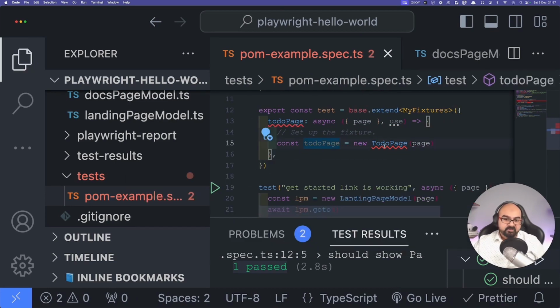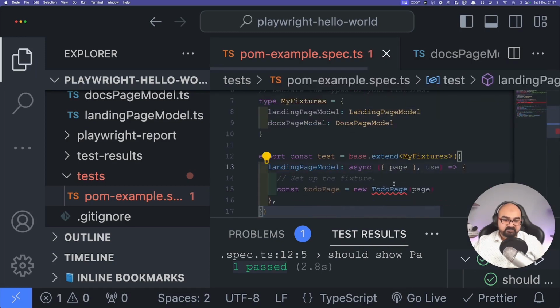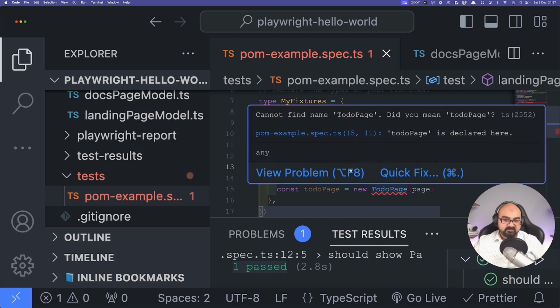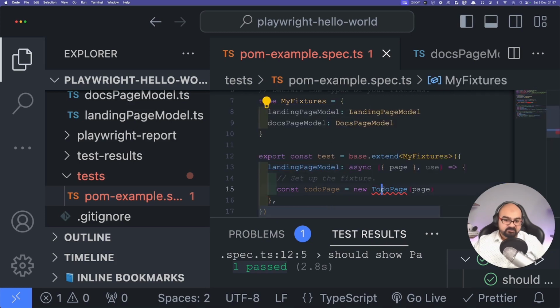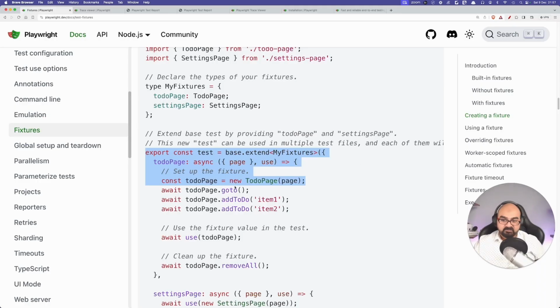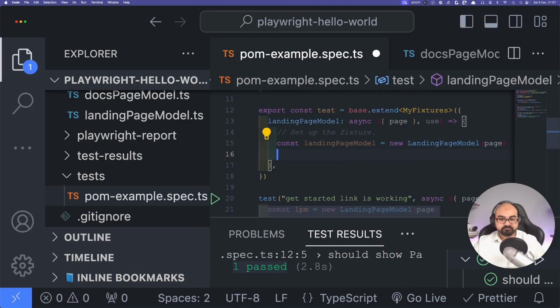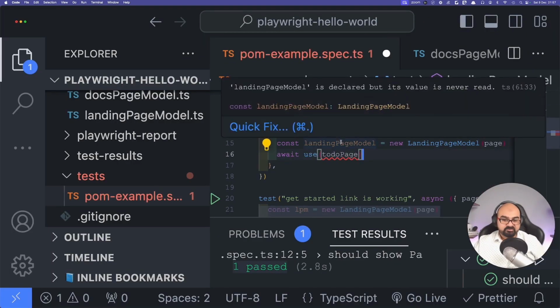Okay. So instead of to-do page, we have got a landing page. I'm going to put landing page here, and the landing page here, landing page here. And then if you remember, we do await and use landing page.